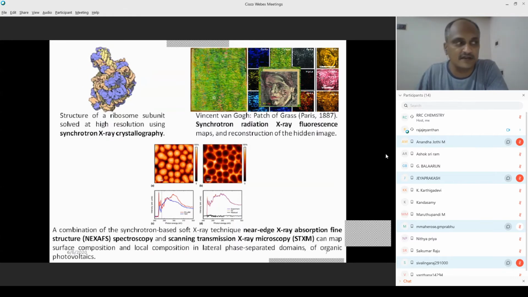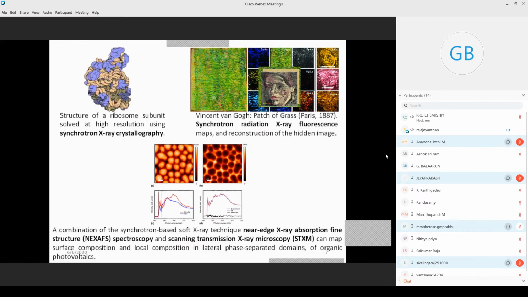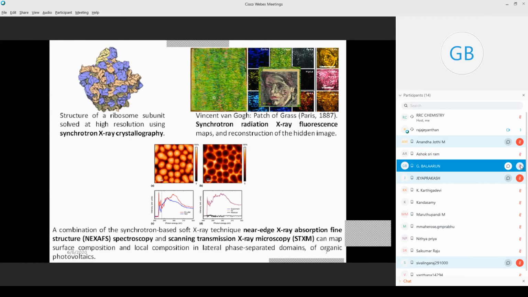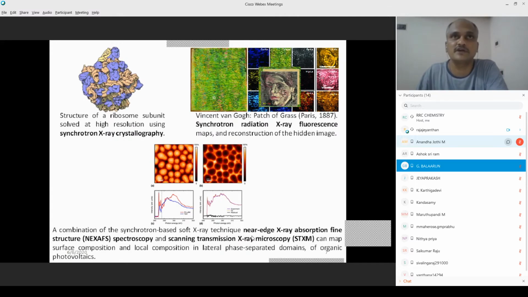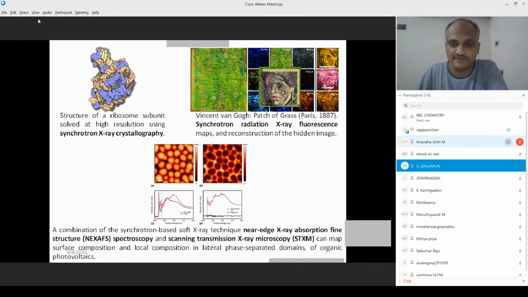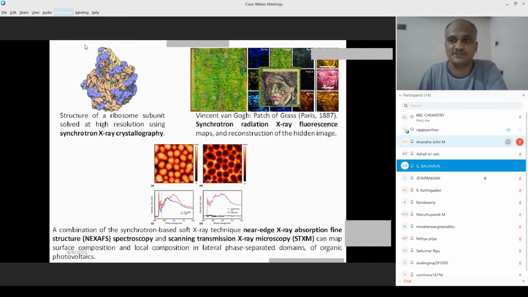This double bond will undergo pi to pi star excitation, and we can monitor this type of excitation at an energy level of less than 285 eV. But if you are using a carbon in the polymer, generally it will have a carbon-carbon bond which is having 285 eV. By using this technique, we can tell there are two types of polymer, one is saturated and another one is unsaturated. This is for the characterization of the sample.